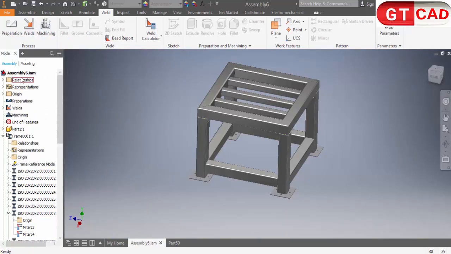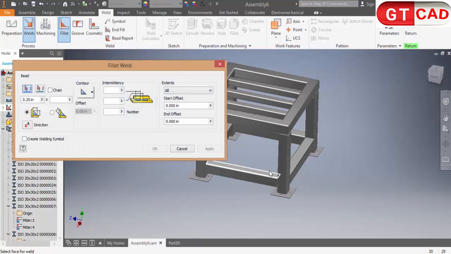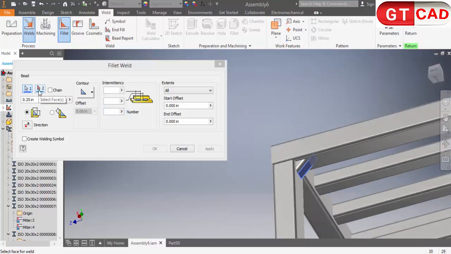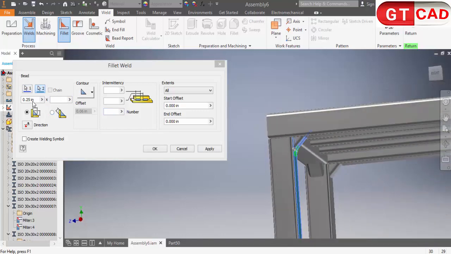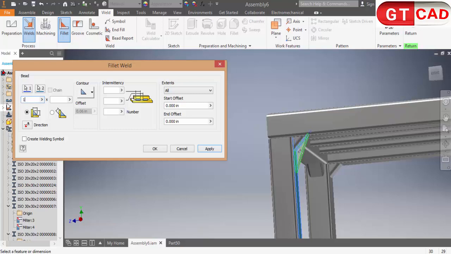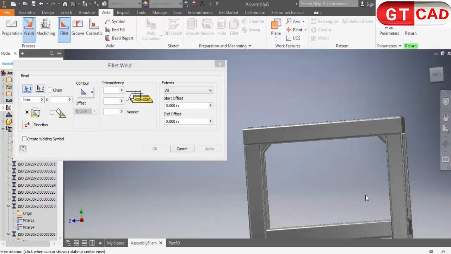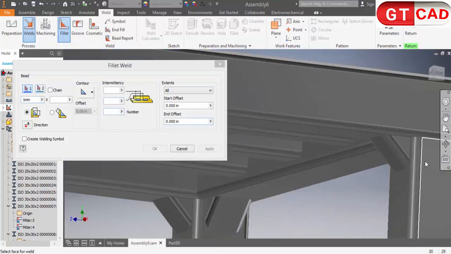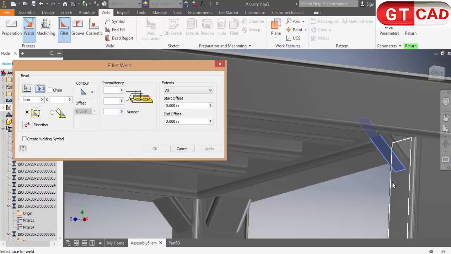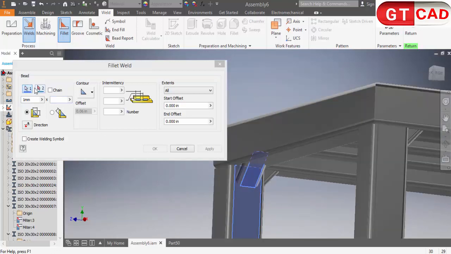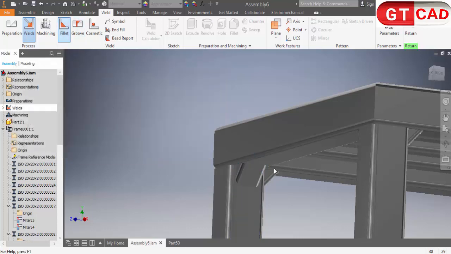Okay, select it, go to the welding environment, select the weld. To activate the option, use the fillets. We should choose this profile and use the face. And make 1 millimeter. Okay, this face, and number 2 is this face. Should we have welding? This number 2 is this face again. The fillet.